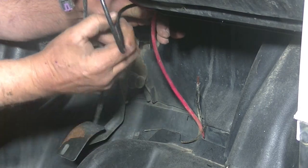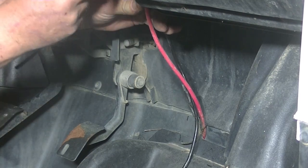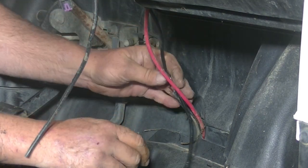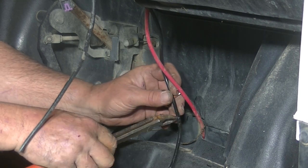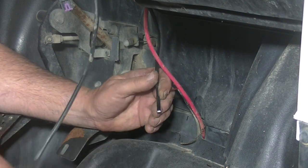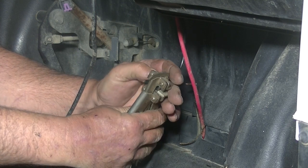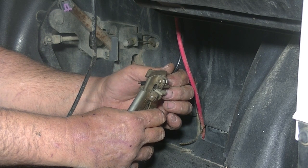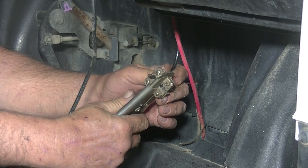So I'm gonna run this wire through here. Perfect. That's gonna go right there. Cut this piece off. Right about here. Give me a little slack. There, looks good. That's too much.